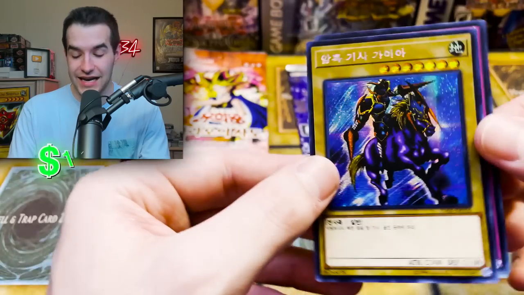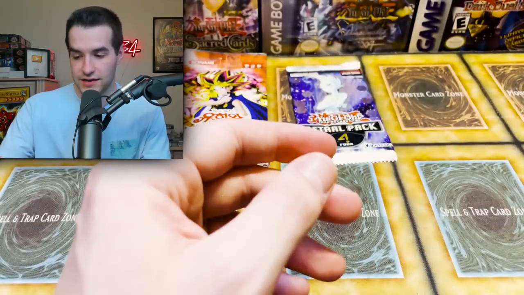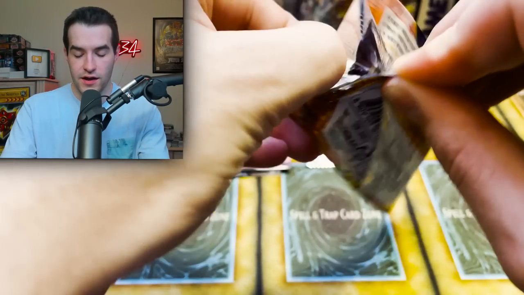Okay. And Gaia. Well, the alternate artwork, that is incredible. These are just both 15th anniversary packs. Those look really good though. All right, Pharaoh Servant. Man, these packs are actually fire right now. Korean packs are literally insane.